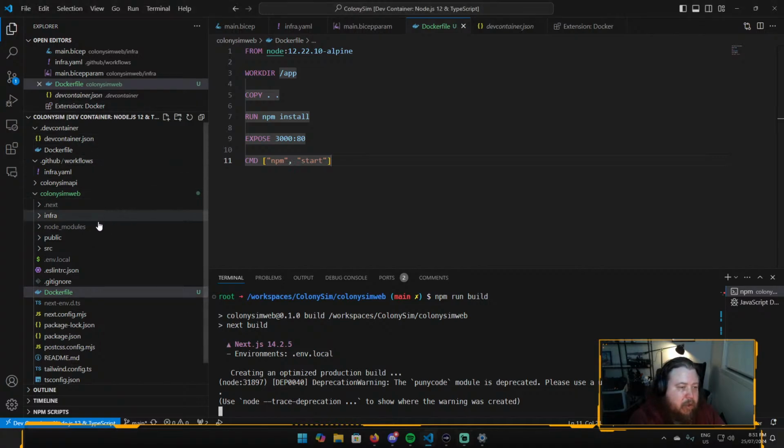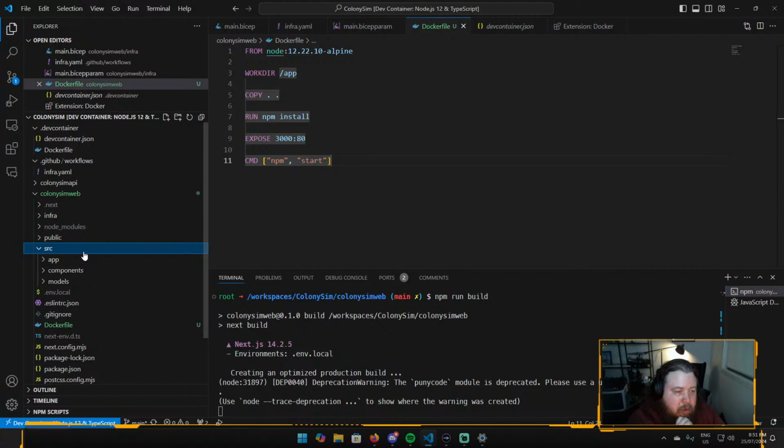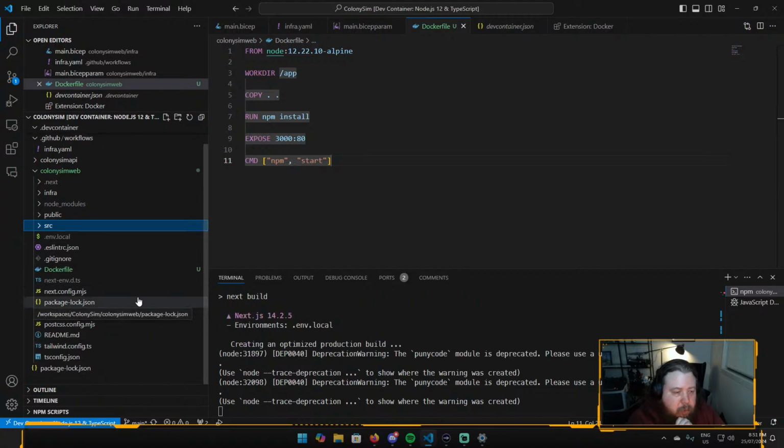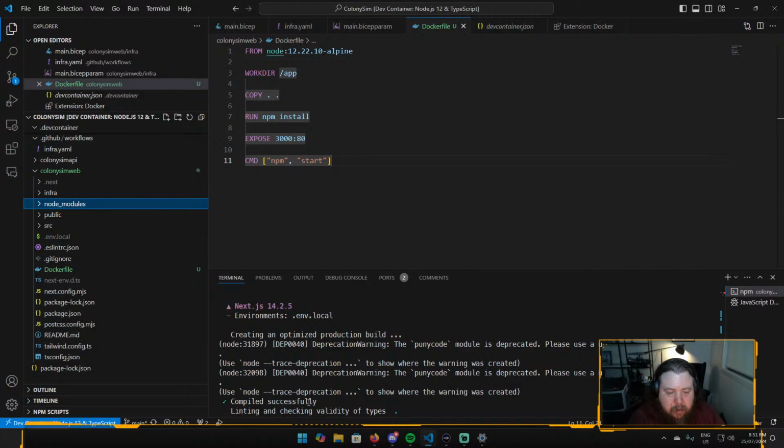Okay. Now, I'm not sure where this is going to output. Public, node modules. So it's compiling, linting, doing all these good things.